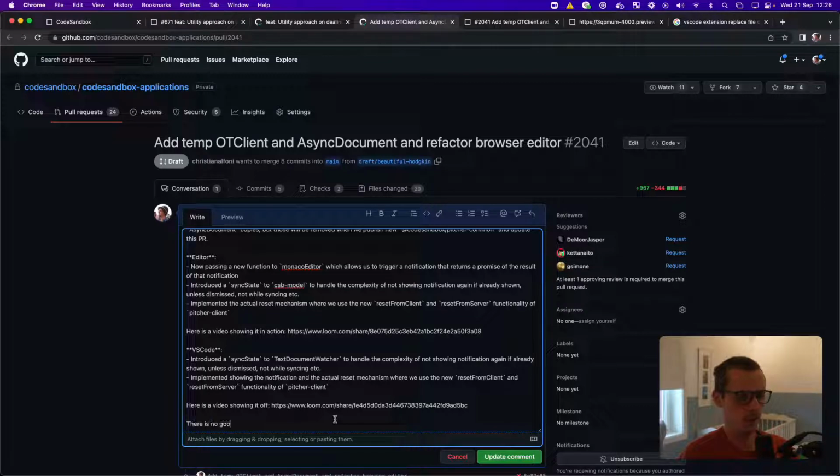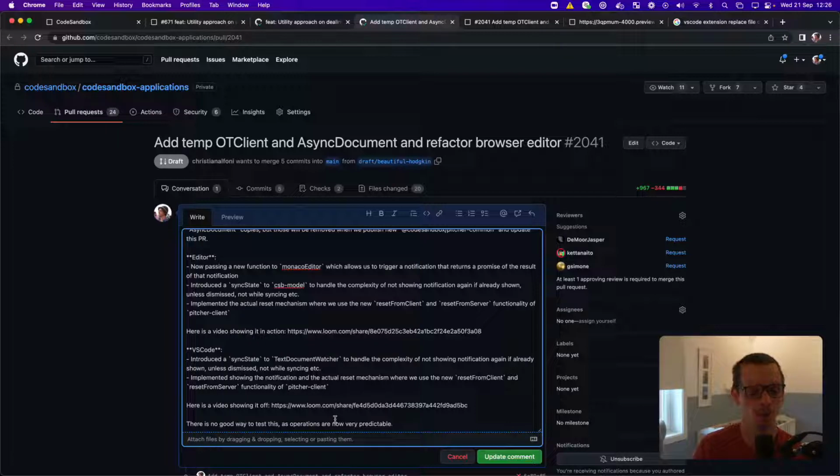There is no good way to test this, as operations are now very predictable. What I could do is introduce, at least for a browser editor, this debugging tool which we could use, but then you wouldn't be able to test.